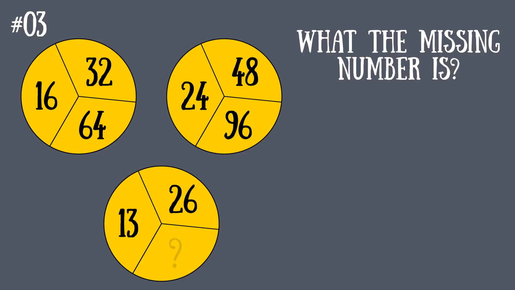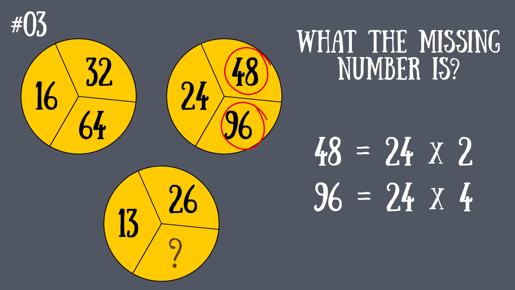So do you have your answer ready? Look at the numbers closely. Let's start with the numbers on top: the number 32 is 16 multiplied by 2, while 64 is 16 multiplied by 4. Let's see whether it will work for the left parts: 24 multiplied by 2 is 48, and multiplied by 4 is 96. It works.